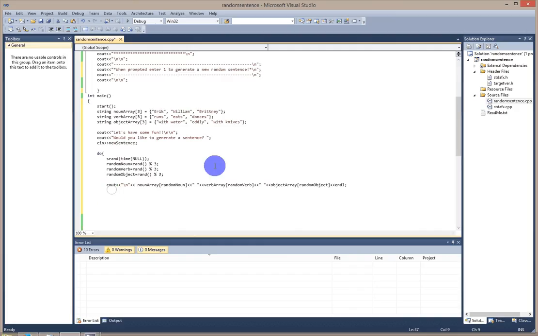And then we need to either change the value at the end to end the program, or continue asking for more sentences. So we're going to ask the user what they want to do. And let's go ahead and add some space in there. Again, clean it up a little bit.